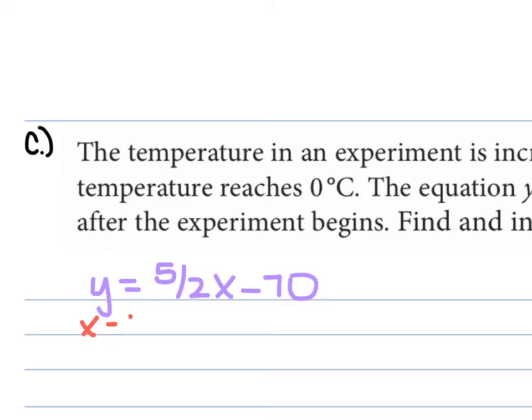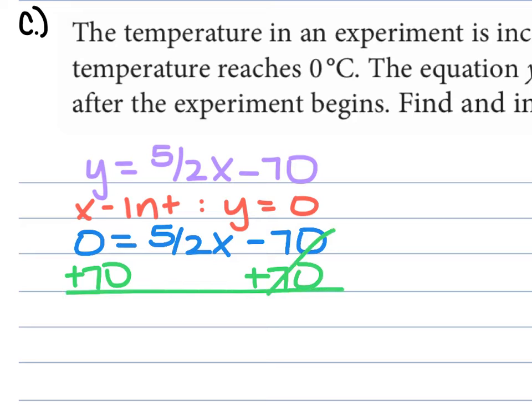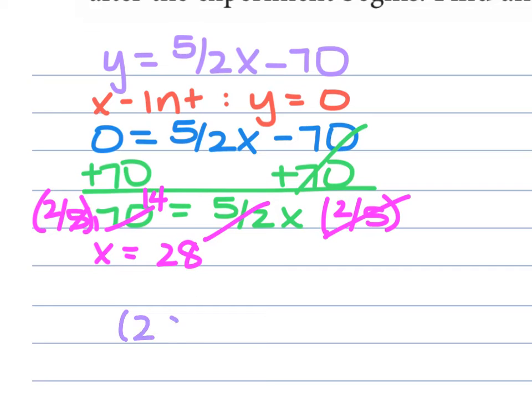We're going to find the x-intercept first. So find when y is 0. So this is going to leave us with 0 is equal to 5 over 2x minus 70. Move the 70 over by adding it. So 70 is equal to 5 over 2x. Then multiply each side by the reciprocal of that 5 over 2. So multiply that 70 by 2 over 5. This is going to leave us with x is equal to 5 and 70 can cross simplify. The 5 is going to become a 1. The 70 becomes a 14. So 14 times 2 is 28. This is leaving us with the ordered pair 28, 0.